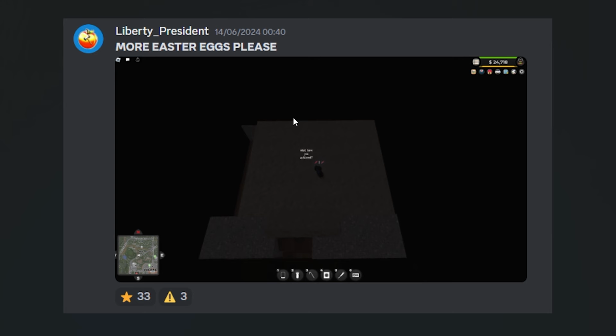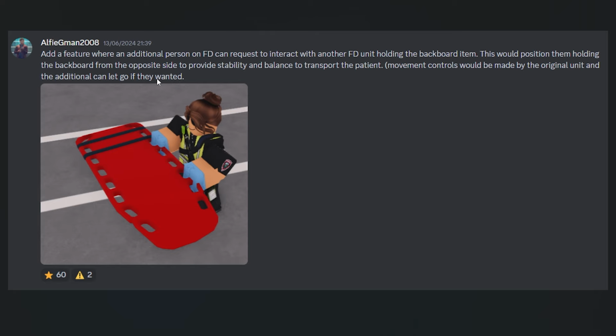Very simple suggestion, but adding more Easter eggs. I love finding these, I love making videos on these, and it's really cool when they do add them, but it's pretty rare that the developers actually add proper Easter eggs. Usually they're just bugs. So yes, I'd love to see more Easter eggs like the one on top of the bunker.